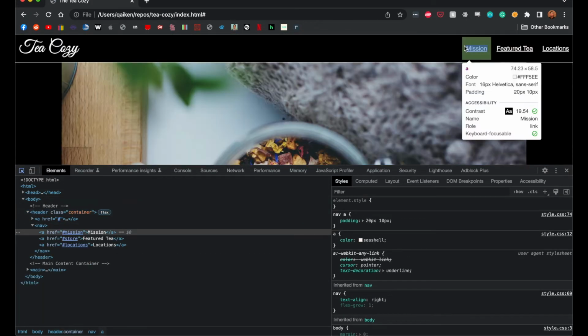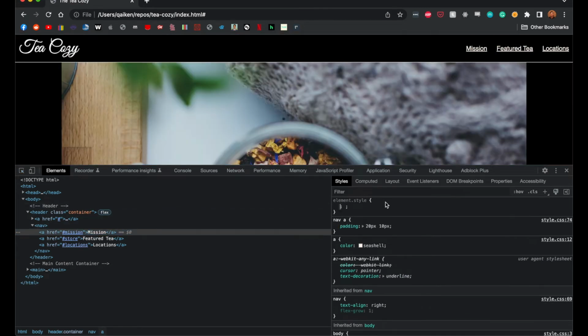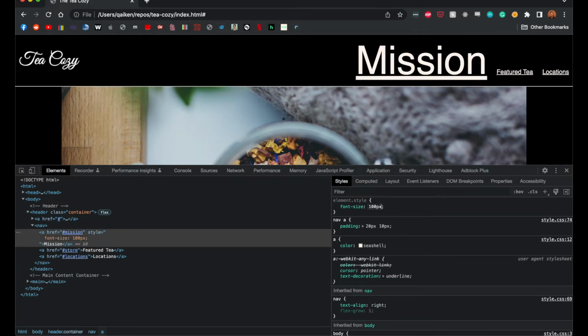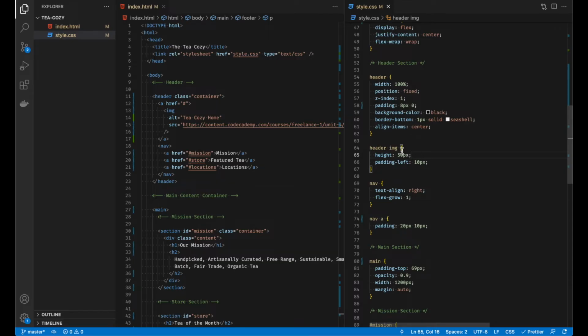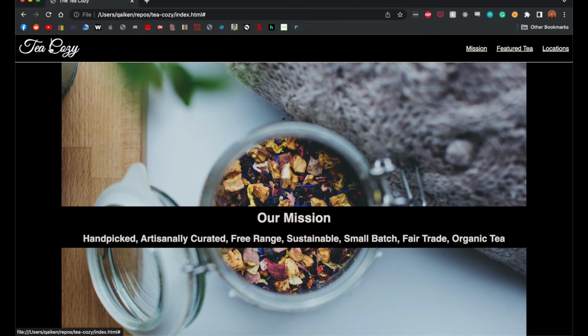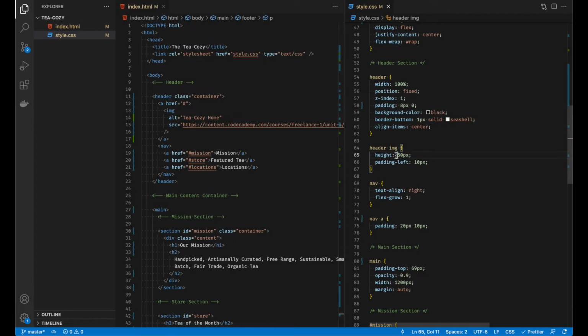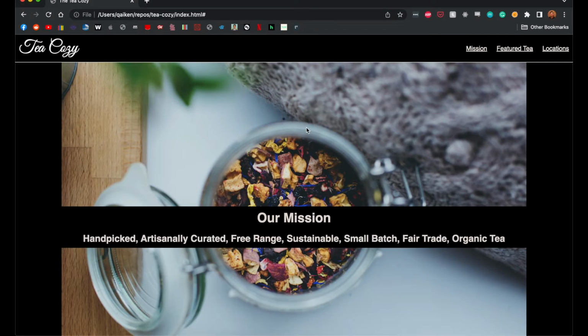Now, if I go ahead and inspect one of these A tags and change the font size to 100, you can see that the heading actually grows with that font size. But this is just for illustrative purposes, to demonstrate that you want the height of your containers to grow with the content. Now I think a hard-coded height for the image is actually one instance where it's pretty okay, because this is not a container, this is an image. You cannot put something in it. So by nature we're saying, hey, we want this to be 50 pixels. That's okay. But even then, I might recommend doing a max height, that way it's not so hard-coded.